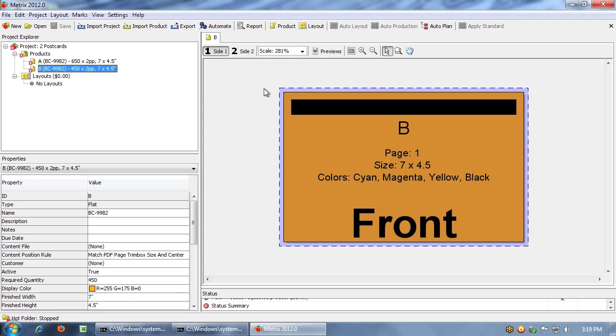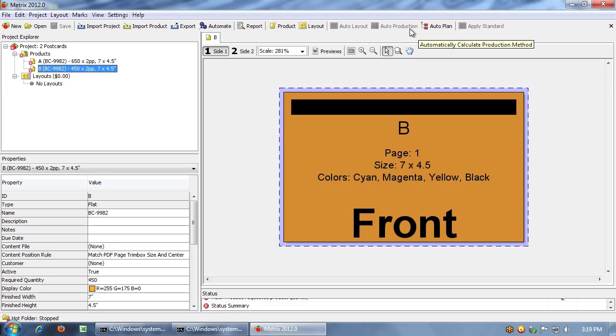Now at this point, and in this project's example, I don't know that I would necessarily hit autoplan. It's pretty straightforward that these should be on the same sheet. But that's not necessarily true. In fact, using autoplan is quite often our first step. Take whatever's in the project list, decide if it should be put on one, two, or multiple sheets. So autoplan could be a 30-second procedure, 5 minutes, 10 minutes, could be 30 minutes, depending on the complexity of the work.